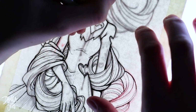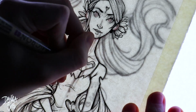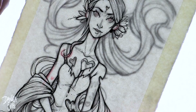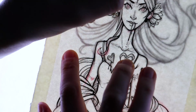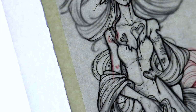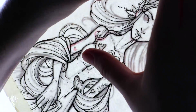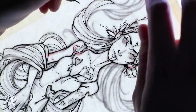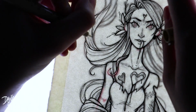And like usual, after I'm done with that quick thumbnail, I will just take a photo of it and take it into Photoshop and then create a file that's the exact same size as the final version that I'll be working on. And I just do a line over. I draw right on top of it, on a layer on top of it, and I fix all of the anatomy problems. I get the details correct. I tweak everything so that it is exactly what I want, and then I scan it off, and then it's really easy to jump right into transferring it onto the final with a light box.